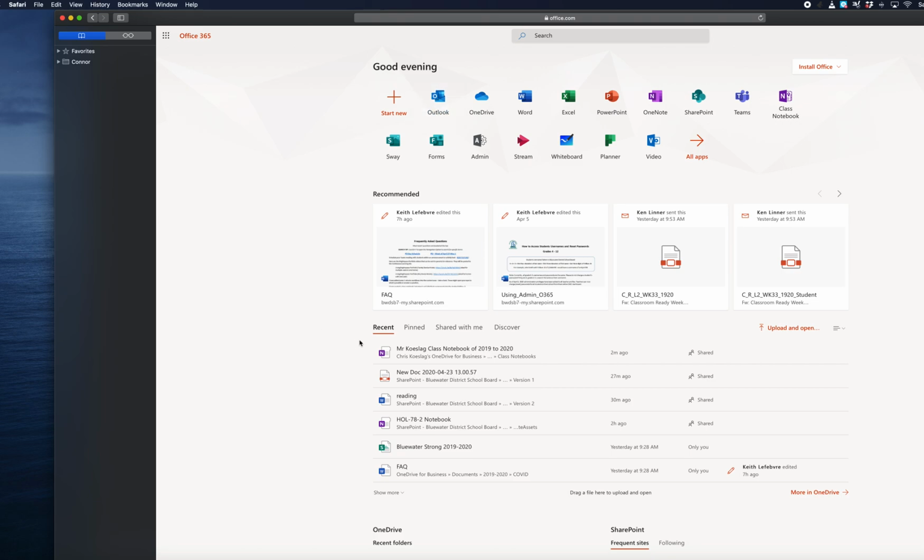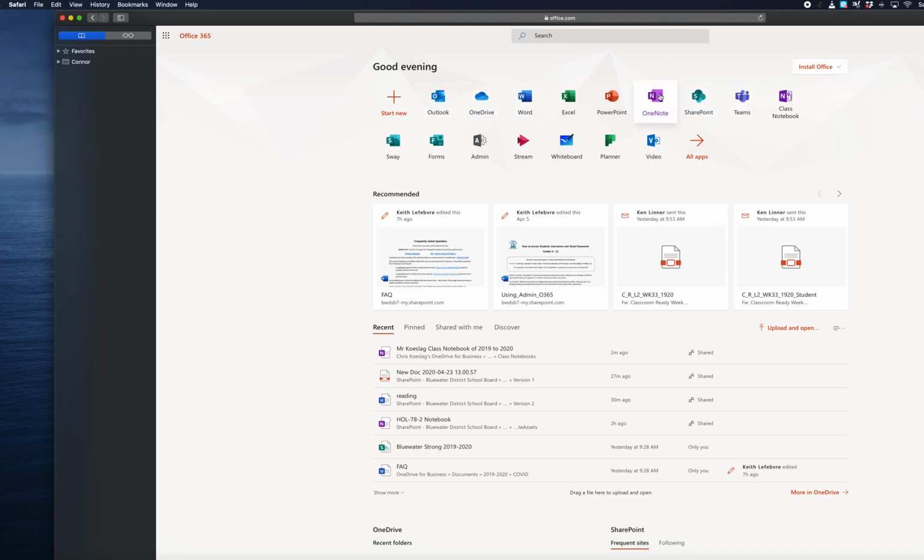And probably the most recent things that you've done should be here, so you should have access to probably your class OneNote right here. There's lots of good things. This is actually our Teams OneNote. So the first thing you should do is look into your Outlook and see if you have any emails from me. That's the first place that I usually send off all my communication to. So if I give you an email on Monday, take a look at that.